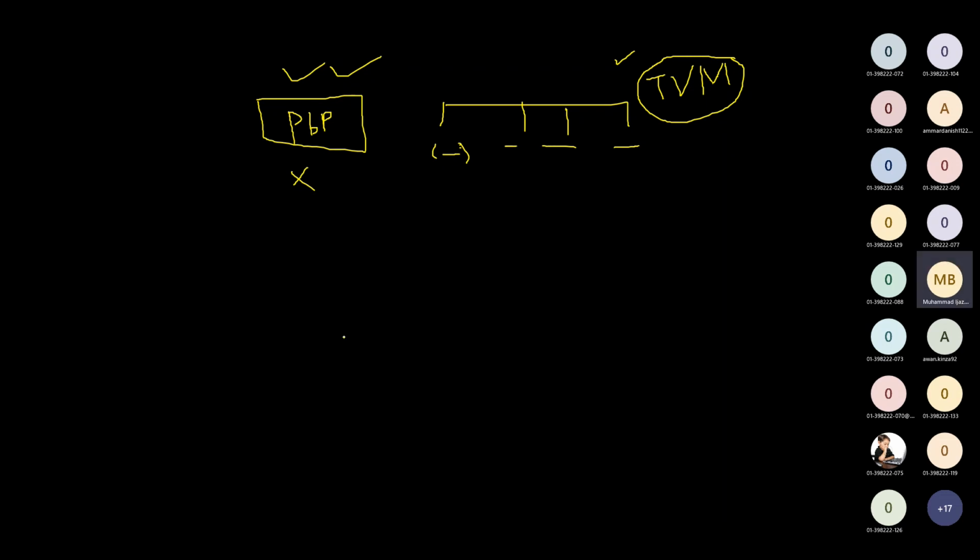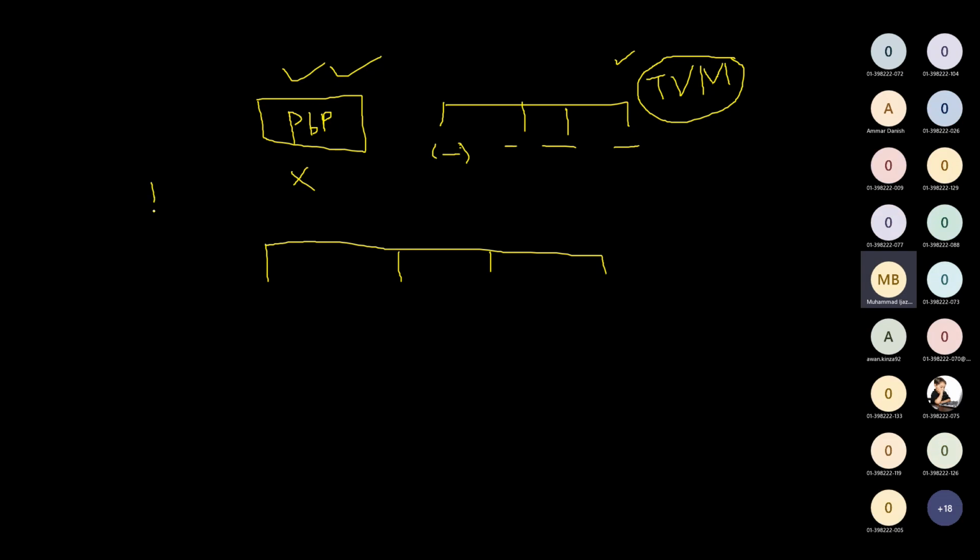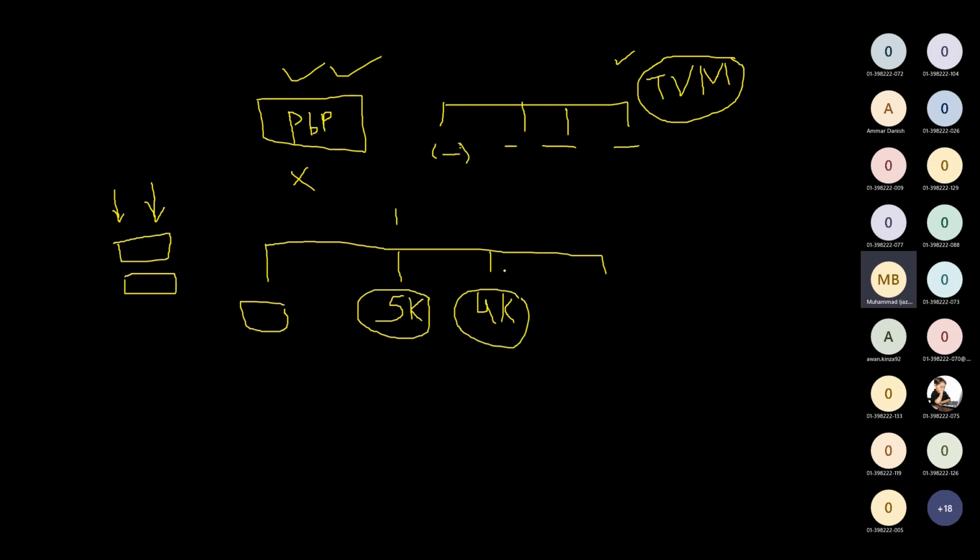Okay, what about the second? If the economy is very stable, in that case the risk factor would be very low, right? If the economy is very stable, the risk factor as well as the devaluation or depreciation of money would be very less. So 5,000 from one year now will not be affected much, because the economy is so stable and inflation is not there. Whatever we will get, let's say 5,000 after one year, its value is almost equal to 5,000 even now. In that case, this 4,000 would remain like 4,000 or maybe 3,950 or something. So the depreciation is very low here.